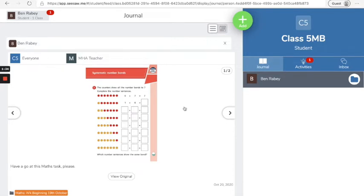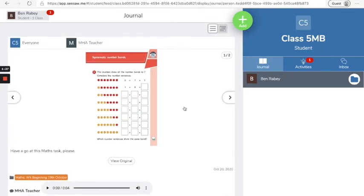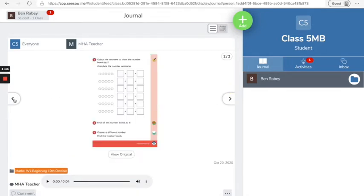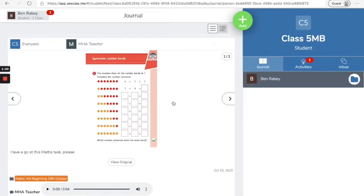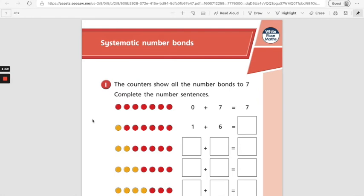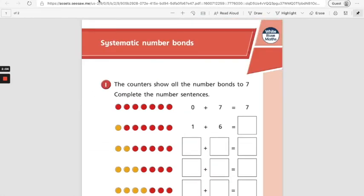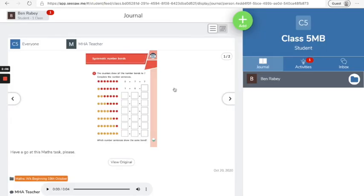You'll see in here in the journal that the teacher has set a piece of maths homework for me to do here, and if I click here I can see that there are two pages of this work for me to do, and it's a PDF document, so it means that if I go here to view original I'll actually be able to see the thing. And if I was wanting to print it off and do it by hand, then we could do that if I have a printer at home and I want to do that.